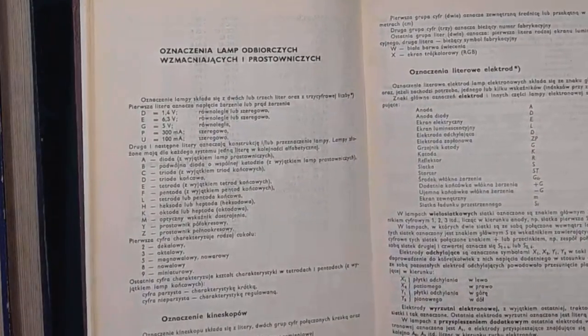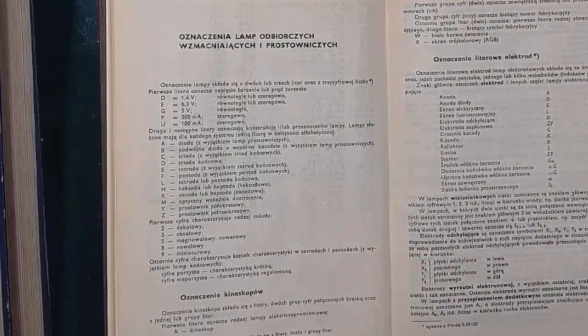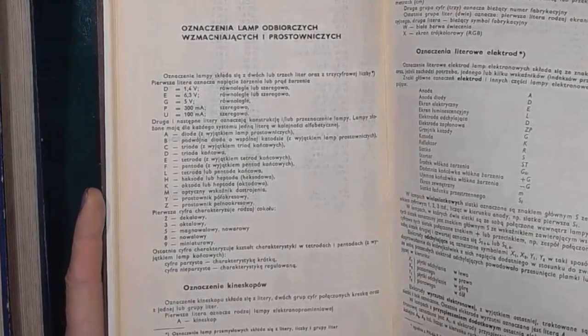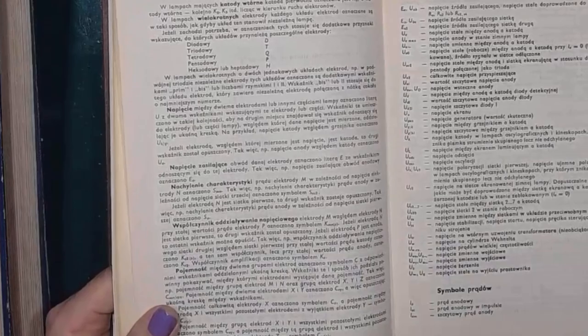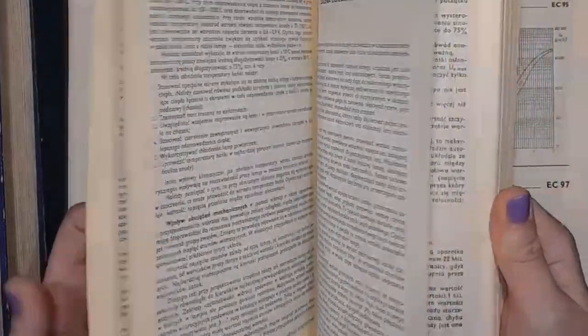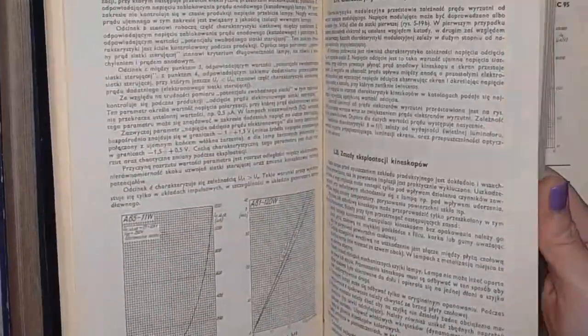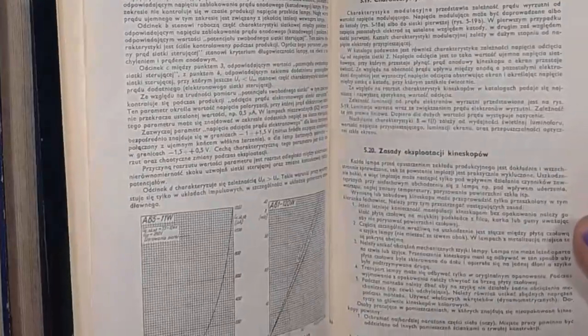Some theory about the Philips-Mullard system of tube marking — the Philips-Mullard and ProElectron that evolved from that. This was the standard of European electronic component markings, both tubes and semiconductors, and the semiconductor marking system somewhat evolved from the tube marking system. There's some introduction about characteristics, parameters, CRTs, but this introduction cuts it short at 65 pages.